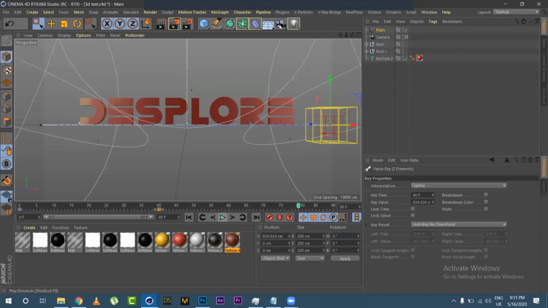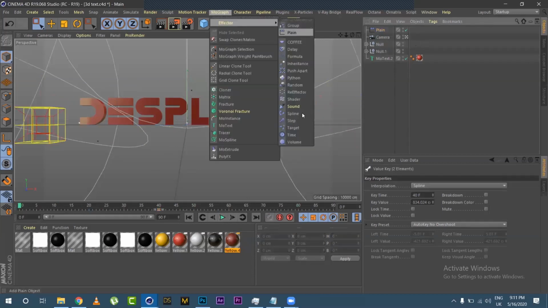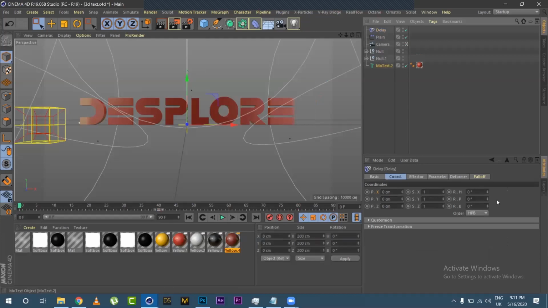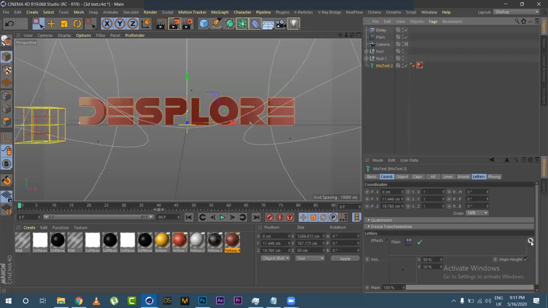and then there is the delay. Now the delay gives some kind of bouncy effect to the animation. So I'll just have the delay in there. Go to the mode text and do what I did with the plane. Select here and select the delay.